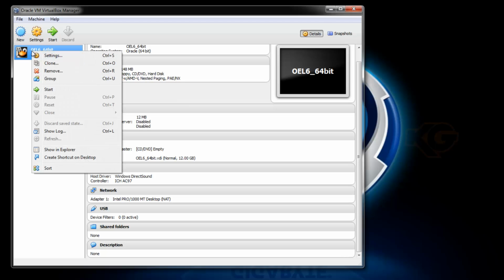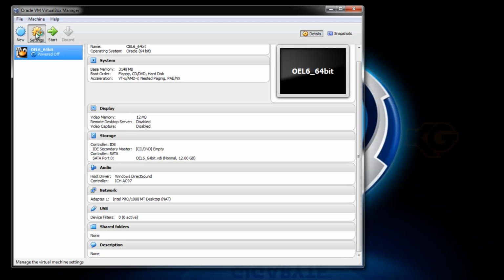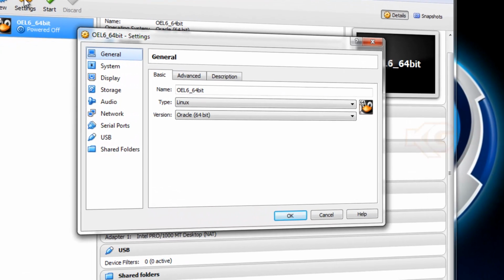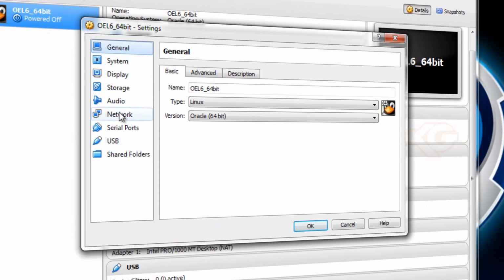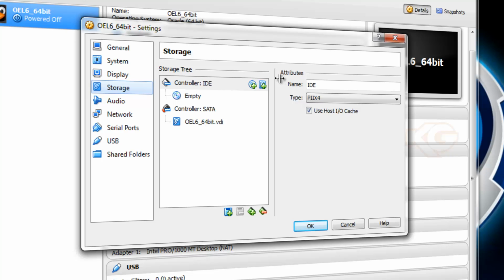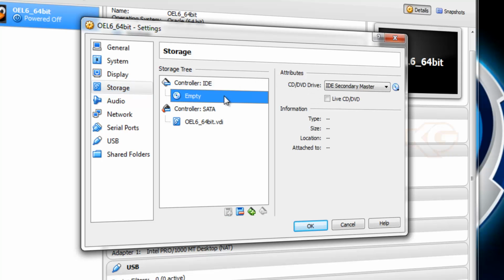Now before going to power on, I just want to have a CD which is allocated to this machine. These are all additional features that you can tweak. I'm going to storage. So in this case, we don't have a CD-ROM. If you are having a CD-ROM, you need not do anything, just choose this one and go for a live CD or DVD. But in my case, I don't even have a CD-ROM or writer attached to this PC, so I'll be following this method.